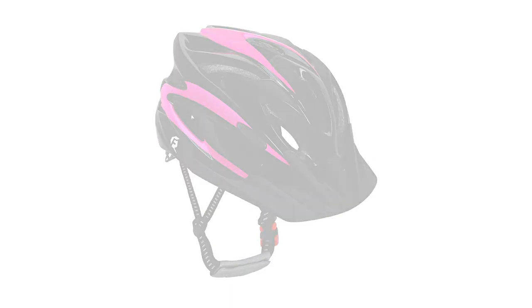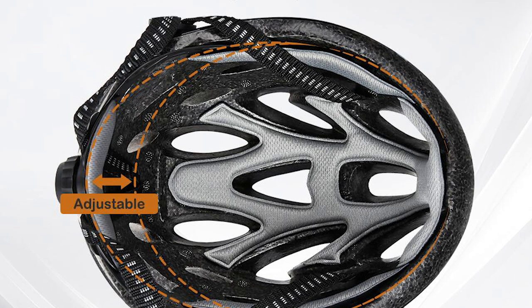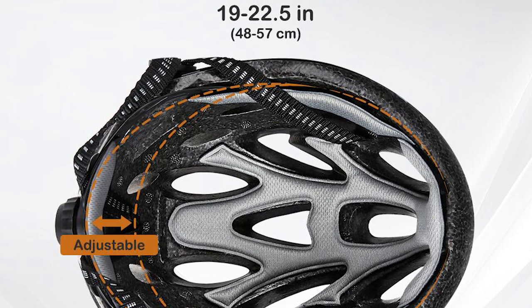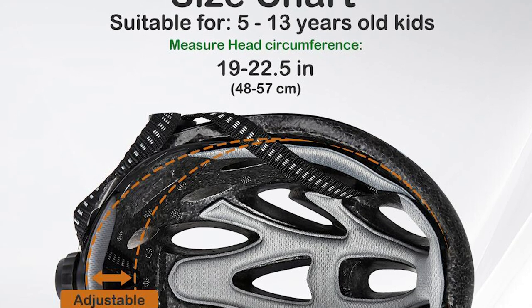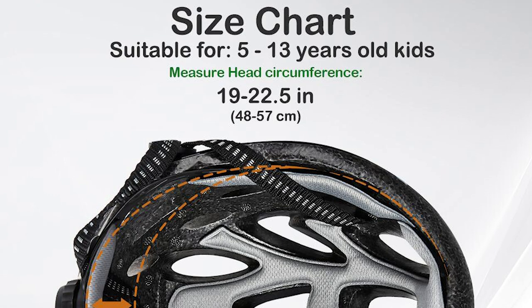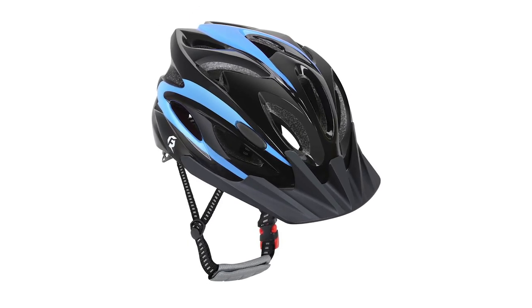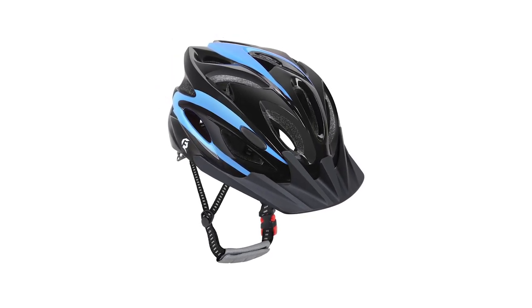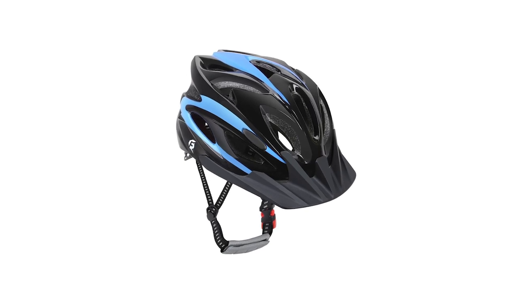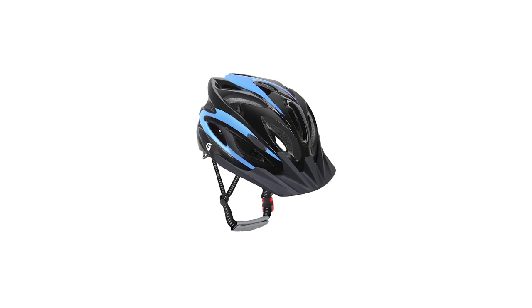This kid's helmet is designed with ergonomic, breathable padding for perfect fit and ultimate comfort. The adoption of specialized aerodynamic and ventilation design allows the air to go through, allowing the child's bike helmet to promote optimal airflow and keep the head cool at all times. The visor on the front is extended just enough to provide some shade. It comes with an adjustable strap under the helmet to secure it to your child's head to fit very well. The inside of the helmet has plenty of soft padding, and it's Velcroed in place, so it's easy to throw in the wash if it gets dirty.